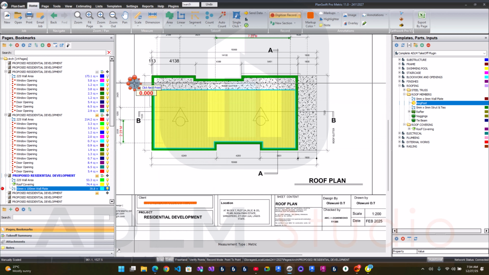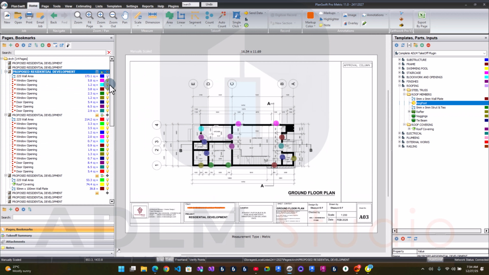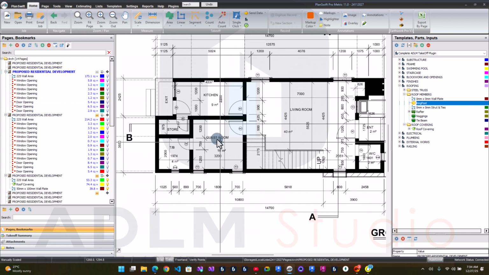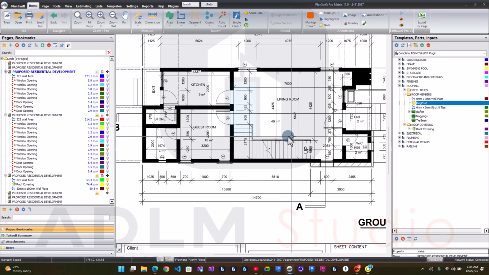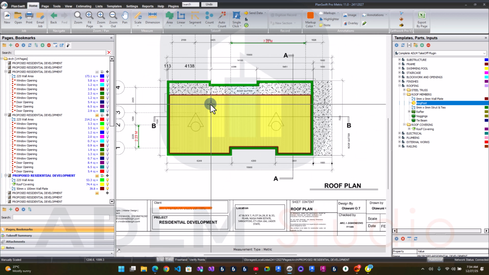Okay, so this is cool. Now once I'm done with that, then my roof nudgings also. So for my roof nudging, I would come to the floor plans, come to the ground floor plan. I can hide all of this, because there will be ceiling nudgings in here also, unless I'm using a plastered ceiling finish, which I don't think so. I'm using ceiling finishes, so I have to go back and use nudging. But we'll come back to nudging in the series on finishes, which is the next series after this episode, so just stay tuned.